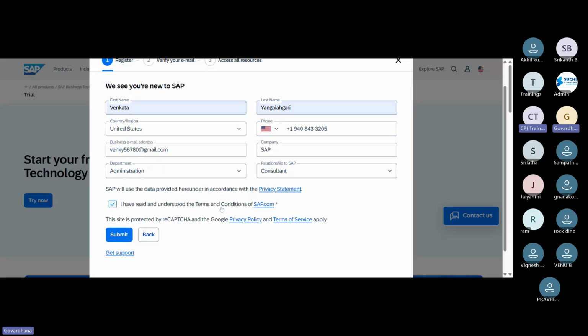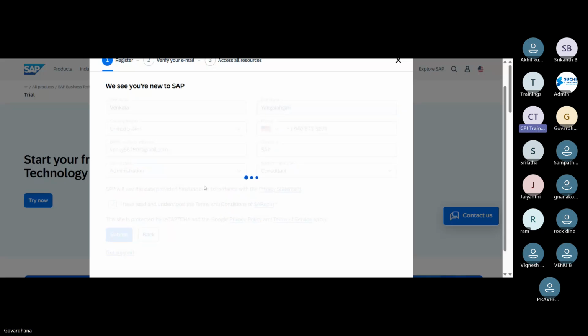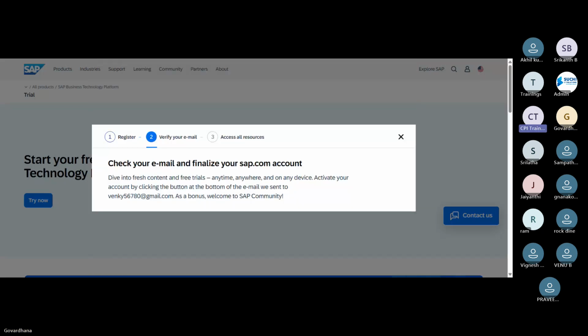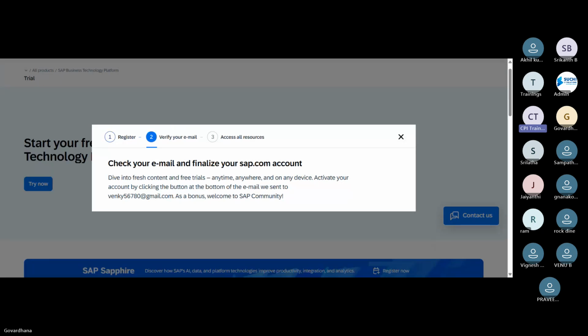So now all the details that we have given. Now what we need to do is you need to set a password for it. You will get a notification to this mail ID. Can you go there and verify the link? So first what we entered is we have given our details and mail ID and everything. So this is the second step. We'll follow the verification process in the mail ID. You'll get one link.